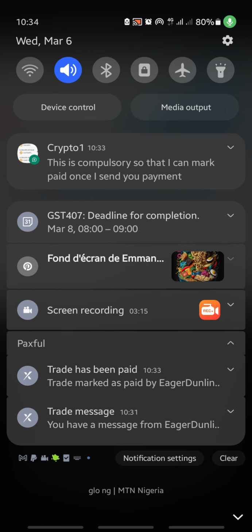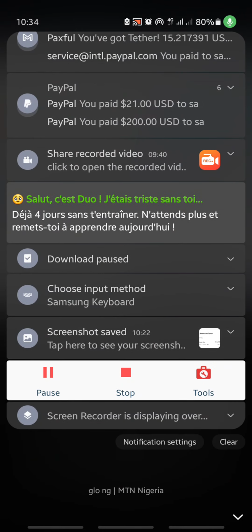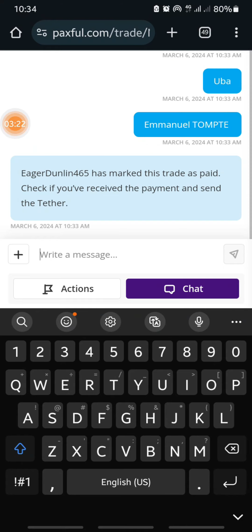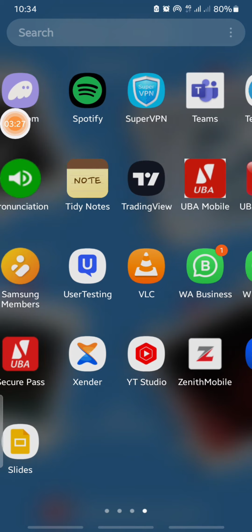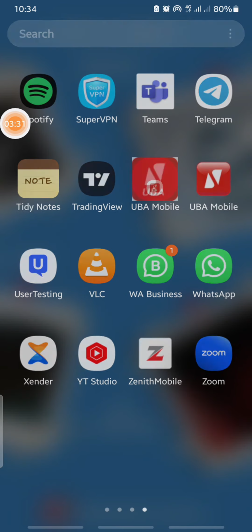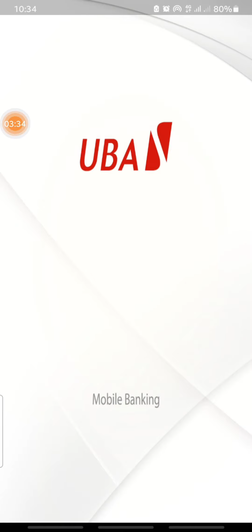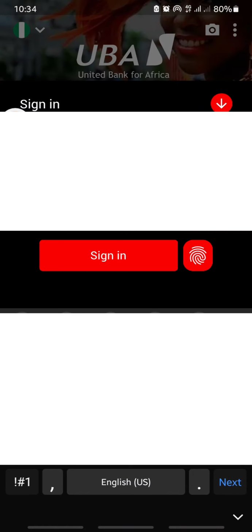So remember the process. Once you have money in your PayPal account, and if your PayPal account is a business account, you have to send money as goods and services. You can't send money as family and friends. So you have to go to Paxful, look for a vendor that is going to sell you some crypto. Once you have crypto, you can now sell it to a Nigerian vendor, a buyer, and get Naira. But if you have the numbers of those vendors already, it's going to make the process easier for you, which I have. So guys, if you're interested, you can just hit me up and get the numbers of those vendors. And that's just how it is.